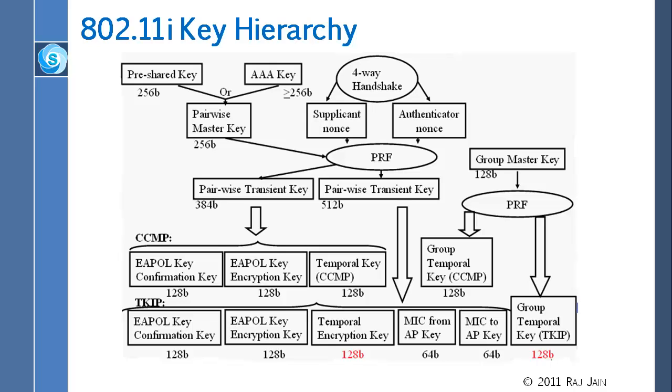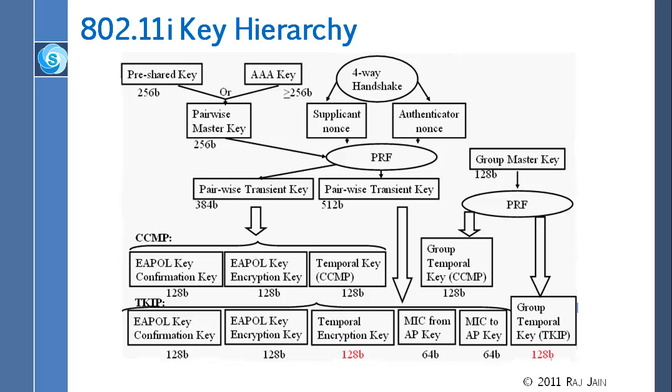Or you can have your own password, like in Woofy. In my home, it is just one password that everybody uses; when a guest comes, I will give it to them. So anyway, the idea is that key and something from the AAA server are combined to make a pairwise master key. This master key could be combined in some way, or it could just be there. But anyway, the idea of combining 256-bit stuff is that if this key is more than 256 bits, you hash it to 256, and this stuff is always 256 anyway. So you get a 256-bit pairwise master key simply by hashing.